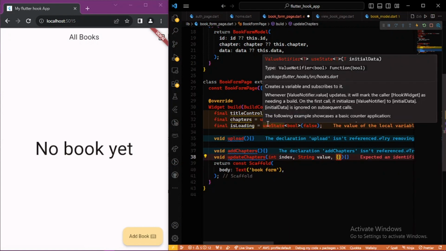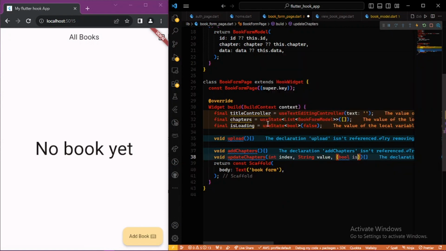So bool is data. So you can know the one we want to update. So make this true. And also delete chapter. So delete chapter.